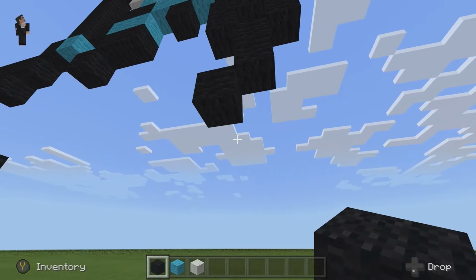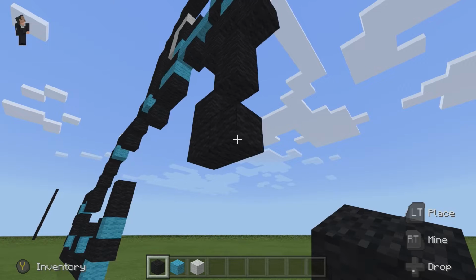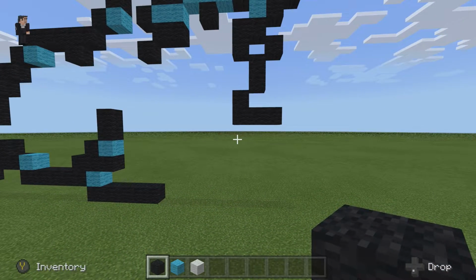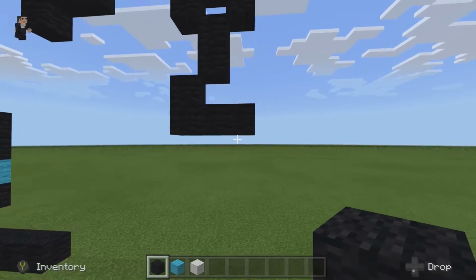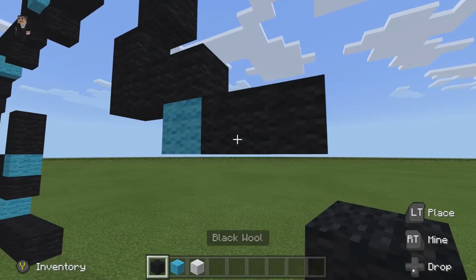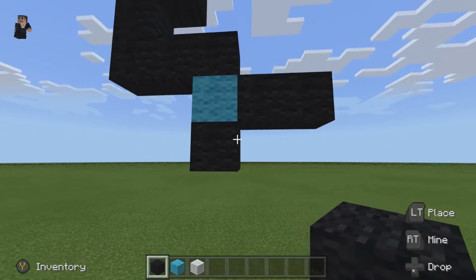And then below it, we're going to place 3 black wools going to the right. So 1, 2, and 3. So there we have our 3 black wools going to the right. Now below it, we're going to add a light blue. And then 2 black wools below, to the right of the light blue. And then below the light blue, we're going to add a black.